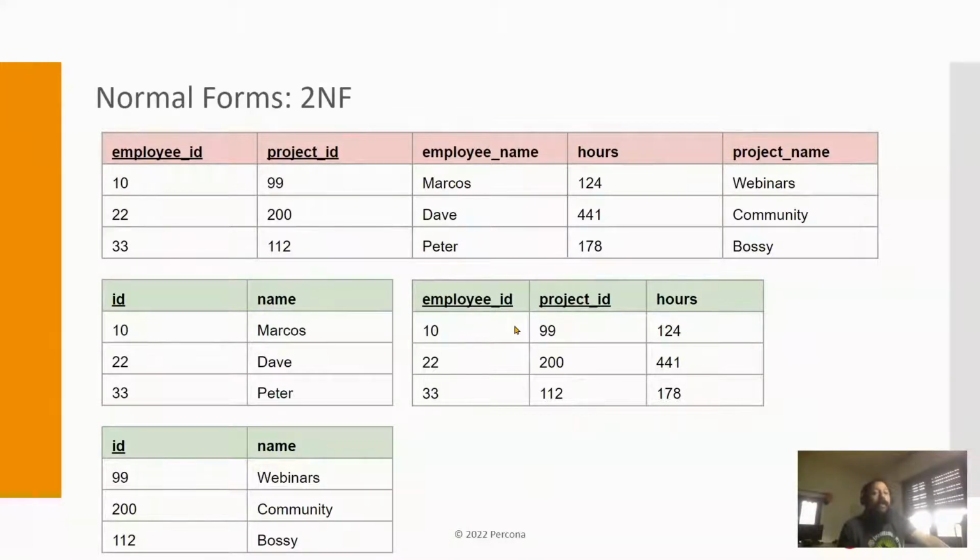So we can say on delete cascade, meaning that when I delete on the parent table, the delete will cascade to the child tables, and it will delete the rows that corresponded to the deleted parent. So if I delete ID 99 on the projects table, it will delete my row with project ID equals 99 on the project assignment table.